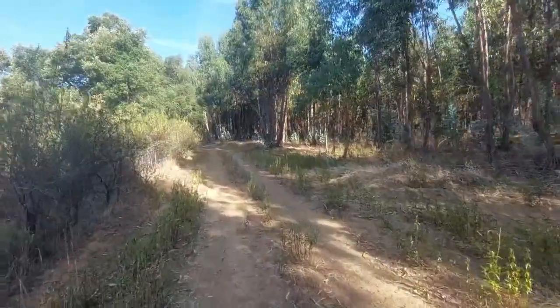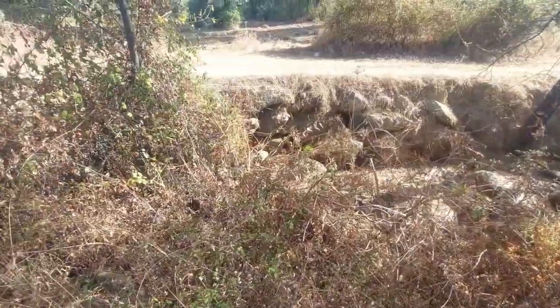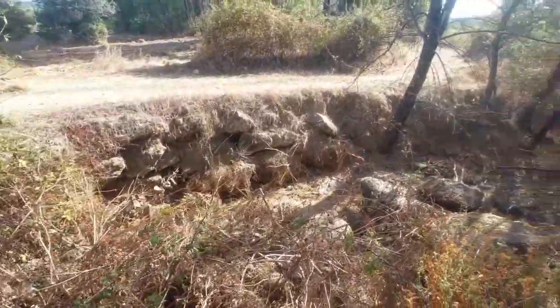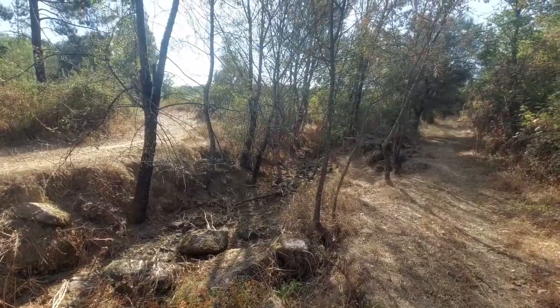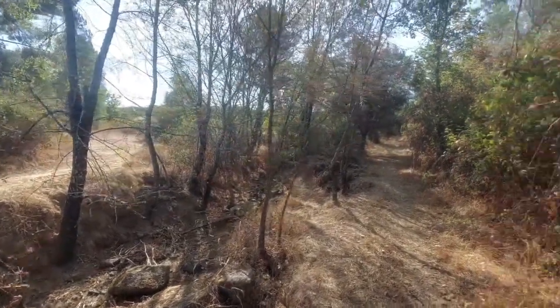So I'm just walking along this track now, which is a pretty long straight track, which takes me to a little stream. I cross over the stream, walk down another track where I'll get to the bottom of my land, and I'll walk up through my land up to the house. Safe to say that this stream has totally dried up, but it won't be long until it starts raining again and everything goes green once more.